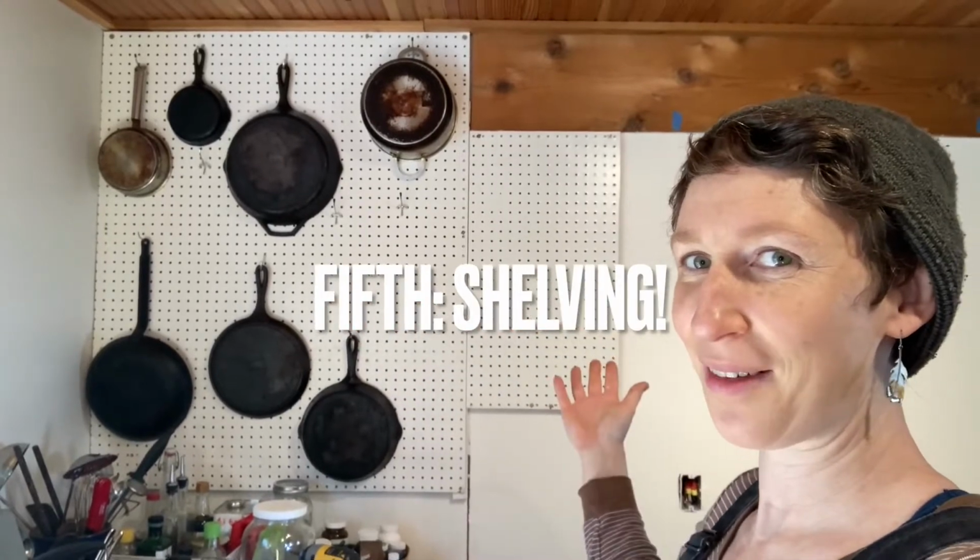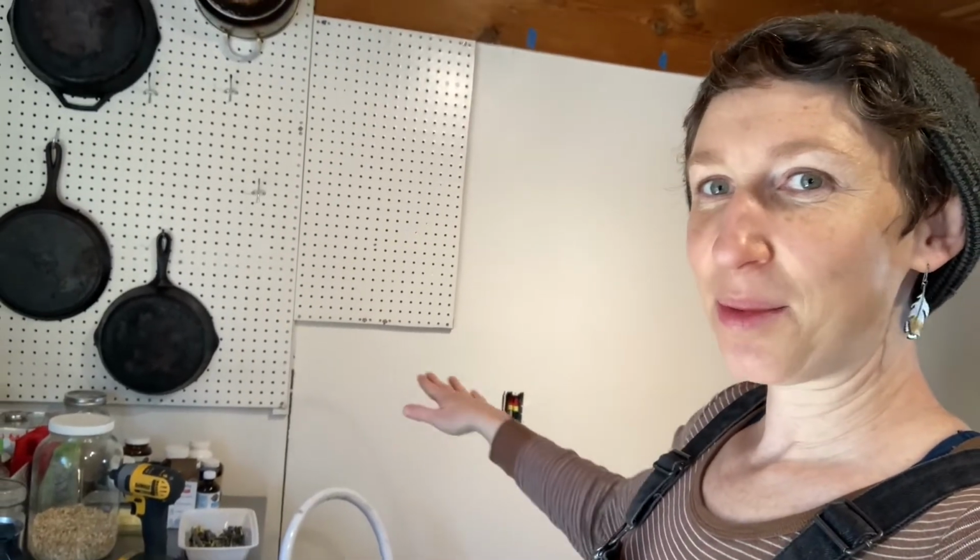Big pegboard, I've got my little pegboard. Now I can put my shelves in next to it, and then once the countertop is back in place, I'll mount my magnetic knife rack.